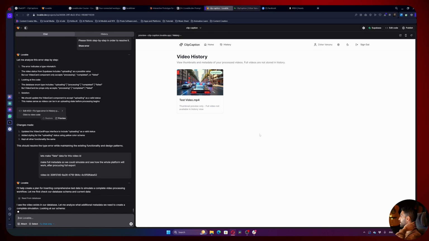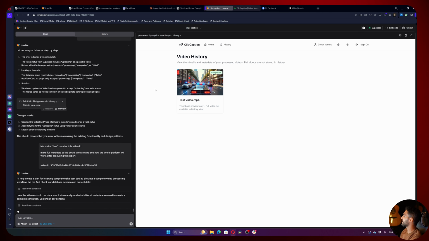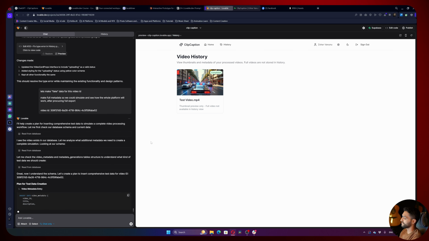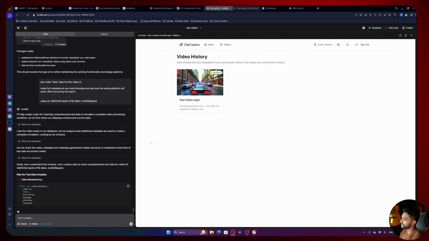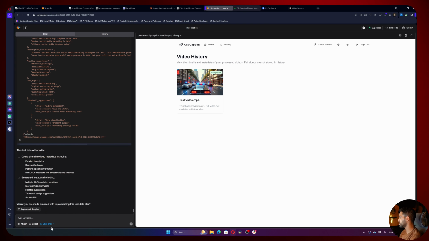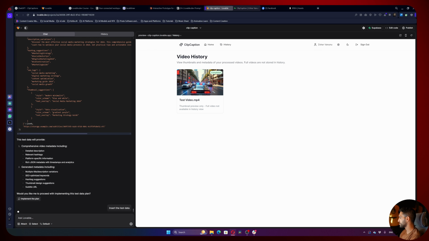That way I could make the download function and actually see what happened when I press on a video card and so on. And I could do it before I even make the system functional. Like I actually can take video uploads and connecting API and create all of that. We can actually test that it's all working great before we make the complicated stuff of making the actual functions work. Okay, so as you can see, he did exactly what I wanted. He created fake metadata for our test video. Let's implement the plan and we'll see what will happen.